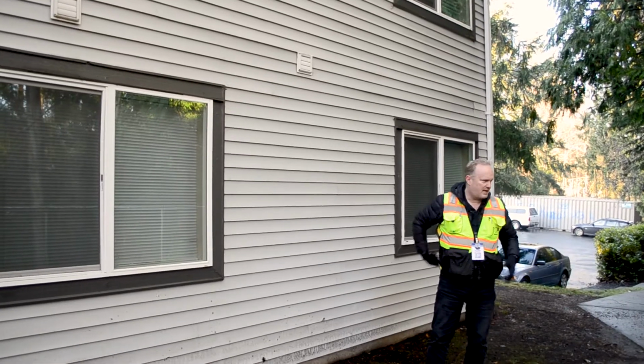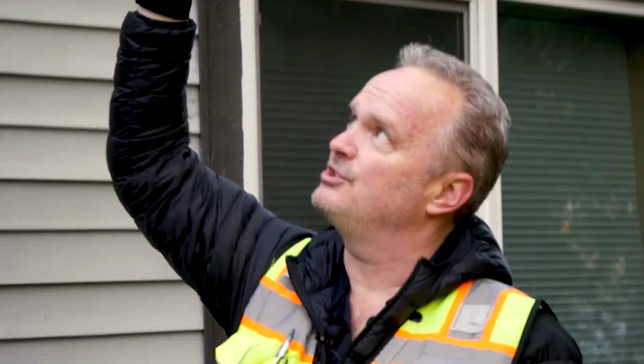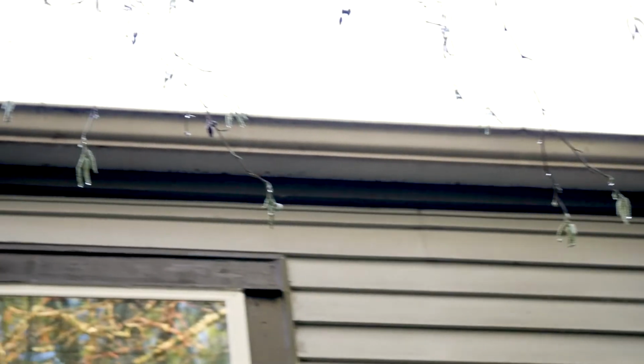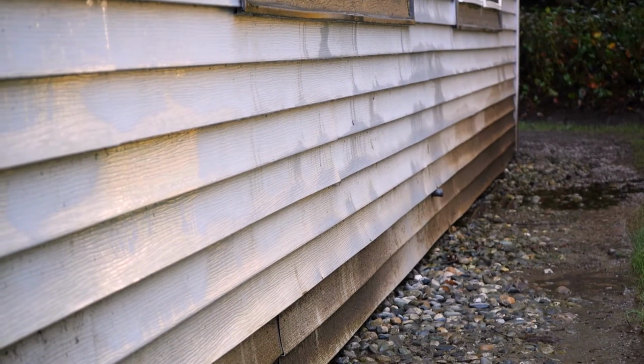Okay, so now we're around back, and fairly typical soffit overhang. Your roof has a soffit that overhangs and protects the siding. In this instance, there's just a gutter on it. And what happens is inevitably the gutters fill up with trees and leaves and things like that. Then they overflow and they hit the ground. So you get 2 feet of mud splatter all over your siding and over your columns.